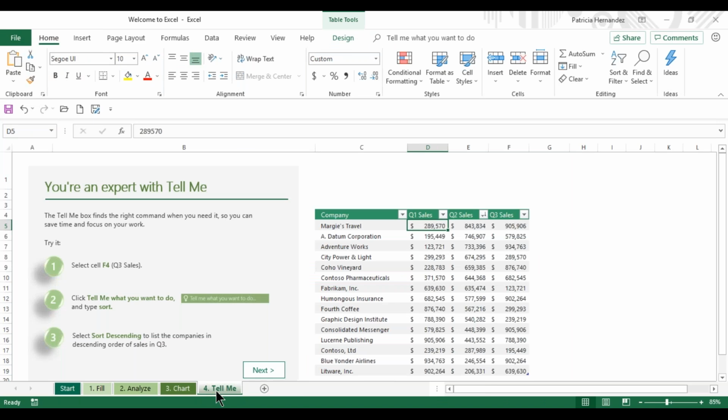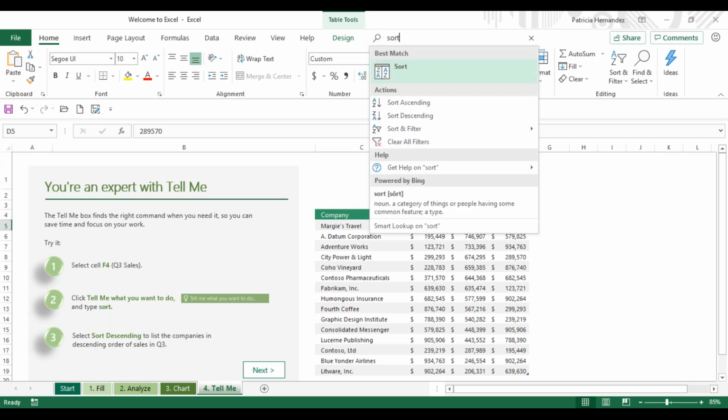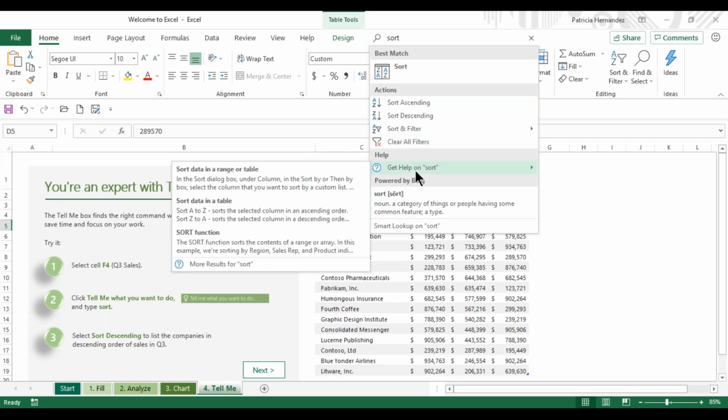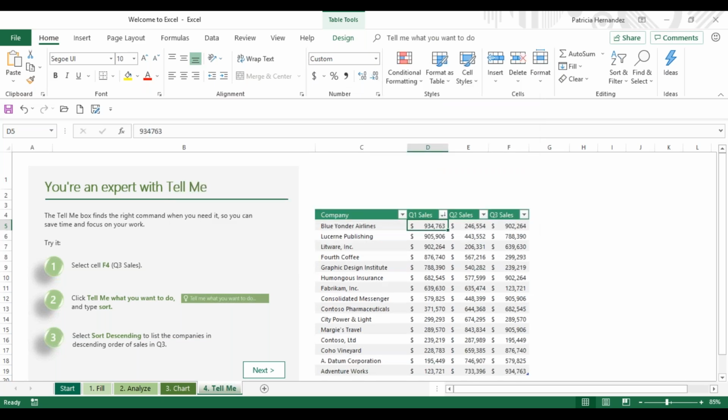Next up, we have a new intuitive way to get things done. There's a new help feature known as Tell Me What You Want to Do. So suppose you haven't used the feature in a while, you can't remember how to sort data, so you type it. This is from a previous thing that I used. So lo and behold, everything shows up. You could even use the old-fashioned help if you need more information. And I'm going to sort this in descending, highest to lowest, and there it is.